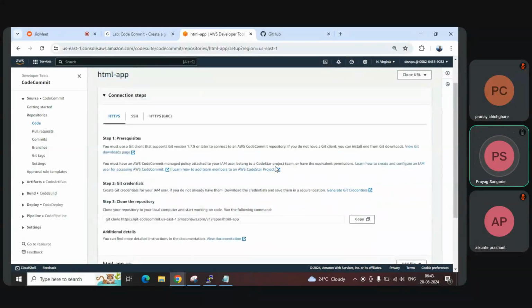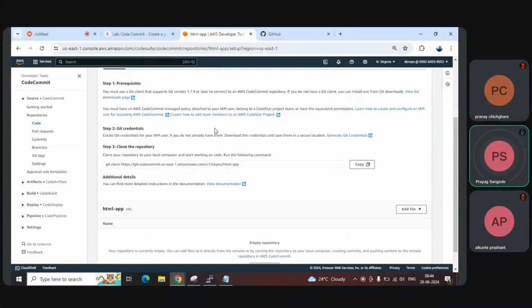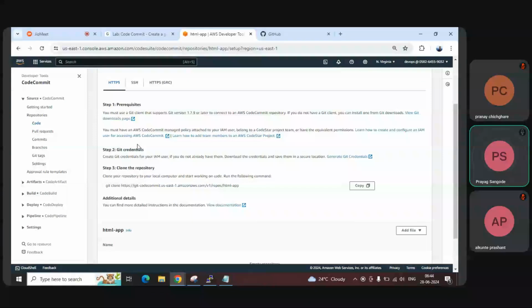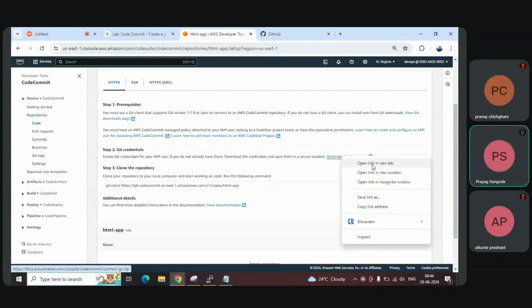You don't need to remember all these things. Everything is given here. We need to create a credential, and the steps are given here to create Git credentials. So let's click on it.